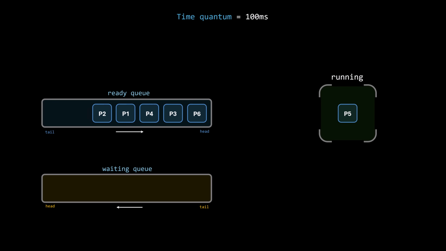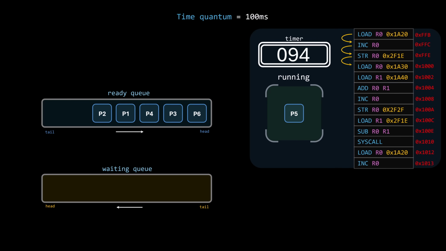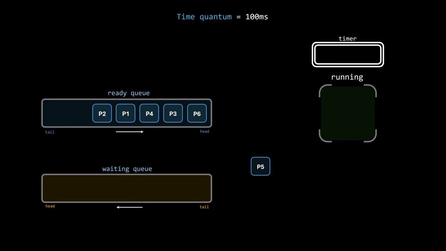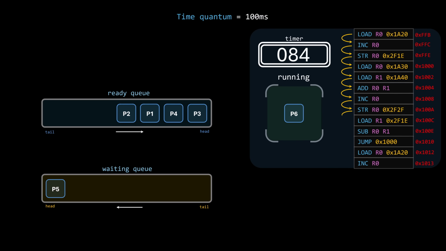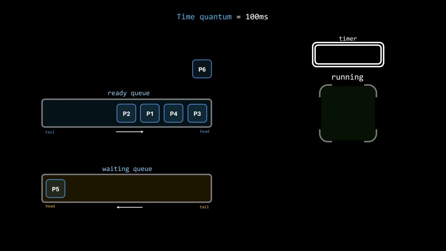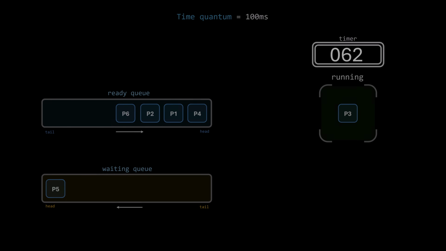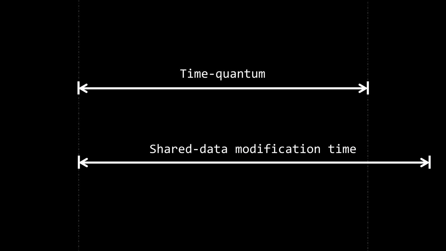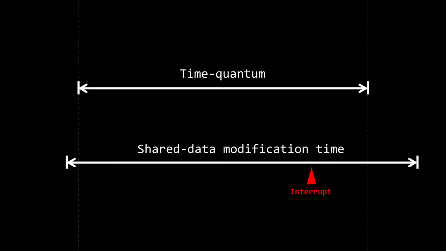When we talked about CPU scheduling, we mentioned the time quantum, a fixed amount of time that defines how long a process or thread can use the CPU before it may be interrupted. Through system calls, processes and threads can voluntarily yield control of the CPU to allow others to run. But if a thread or process doesn't finish its current task before its quantum expires, a hardware timer triggers an interrupt that preempts the process, meaning the OS pauses it and reallocates the CPU to something else. So, if a data modification takes longer than one time quantum, the data will inevitably enter an invalid state, because at least one interruption is guaranteed.